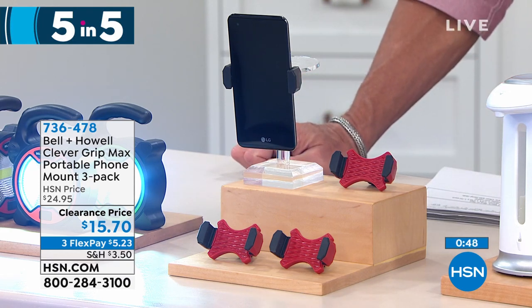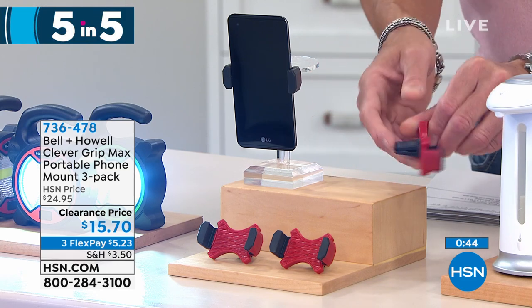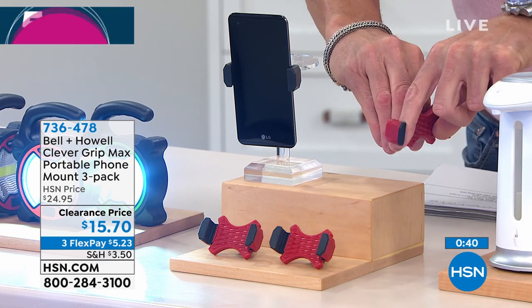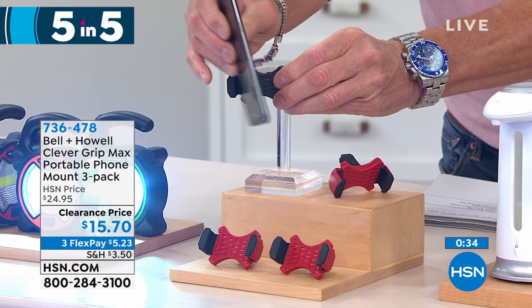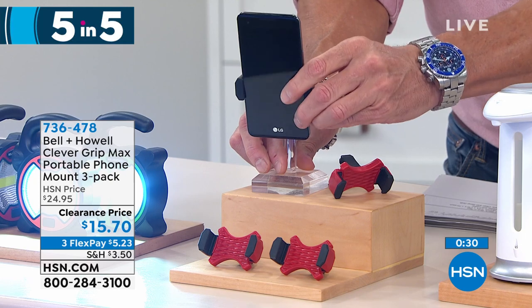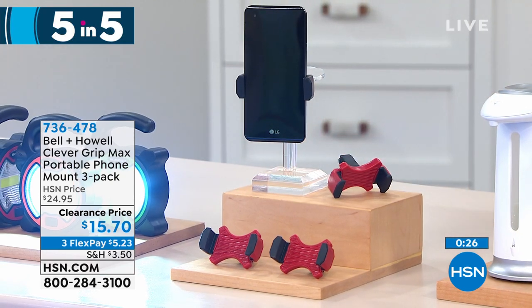Which is amazing. Most people in families right now have three cars, so this is perfect for all of them. It'll fit any size phone, doesn't matter if it's Apple or Android, and any type of vent as well, guys. Whether you got a round vent, rectangular vent, square vent, doesn't matter. And it puts the phone at that perfect height for you to glance at it, right at eye level with the steering wheel, with your instrument cluster, so you're not looking up at something that's mounted up high. Also, it's very secure, so nothing's gonna fall out of this while you're driving.